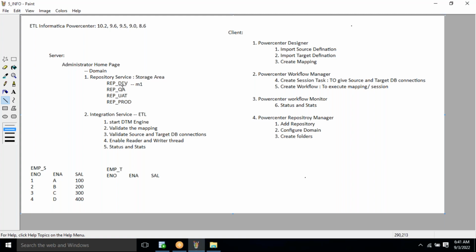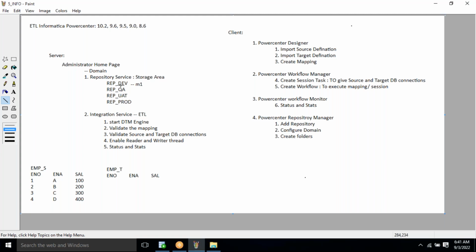As Informatica developers, we will be creating our mappings under the development repository. In real time, we will have a total of 4 repositories. Currently, in our machine, we have created only one repository, because it will allow us to create only one here. If you want to create multiple repositories, you need a separate license for that.